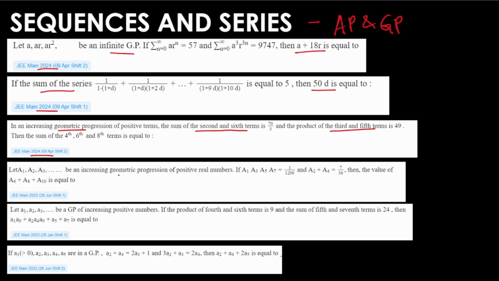Then again here, it's again a GP. Again, certain values are given. Then you need to find the value of this, right? 2022. You can see this is somewhat similar, right? The concept, the pattern of solving it is similar, right? Somewhat similar question only you have over here, which was asked in the year 2023. Same type only. 2022 it was asked.